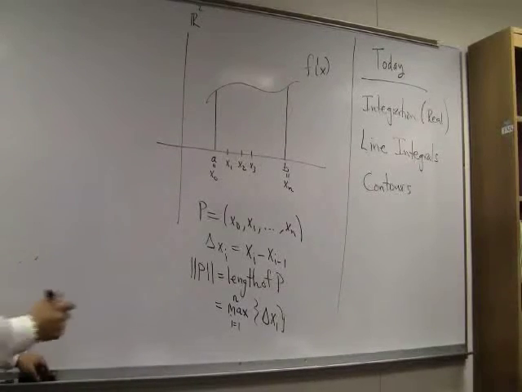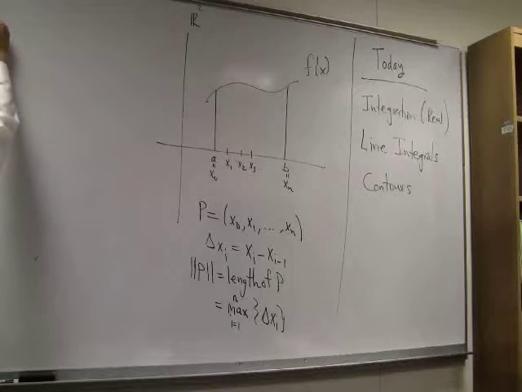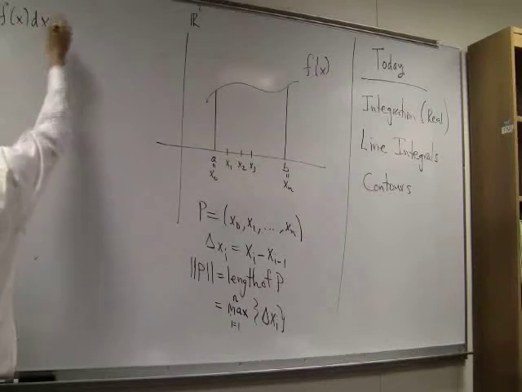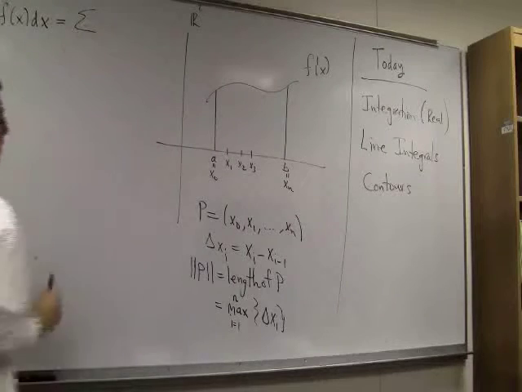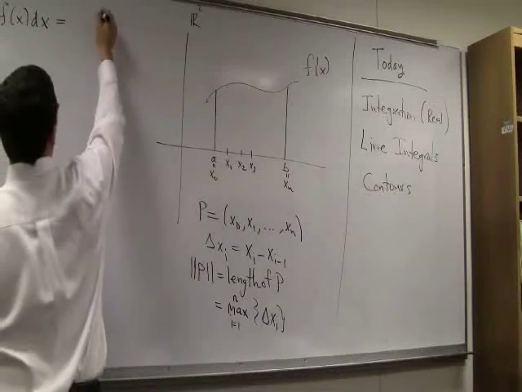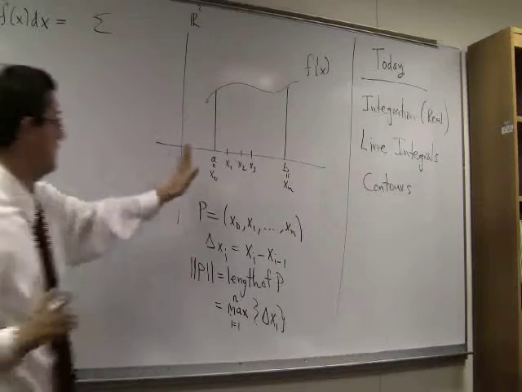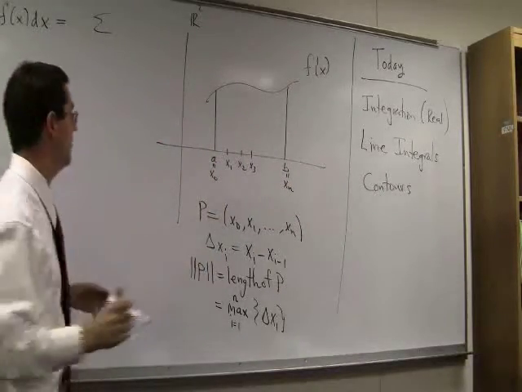Okay. So how do we define the integral? Well, the integral, which we write like this, equals, well, what are we supposed to do? Well, first we're missing something. We need space. Okay, what's the space for? It's going to be a limit, right? So when you do the integral, you're supposed to look at the limit as the number of rectangles goes to infinity and the width of each one goes to 0.